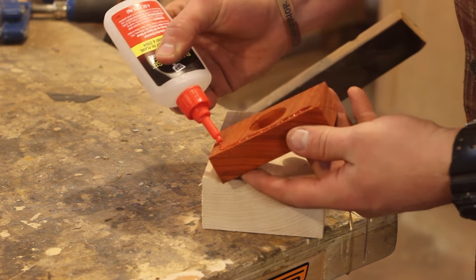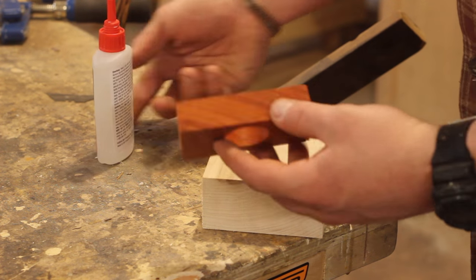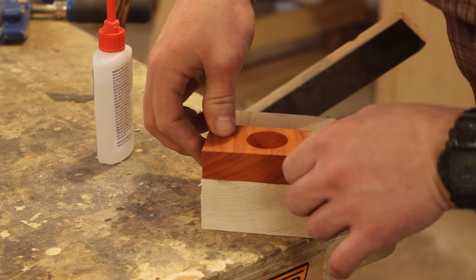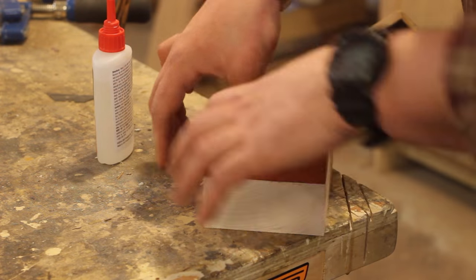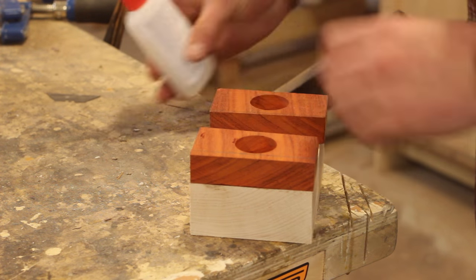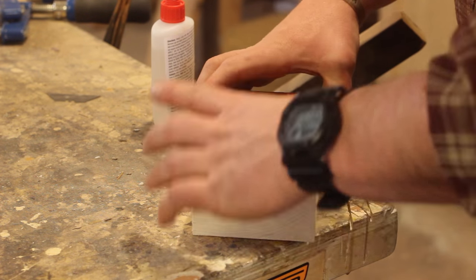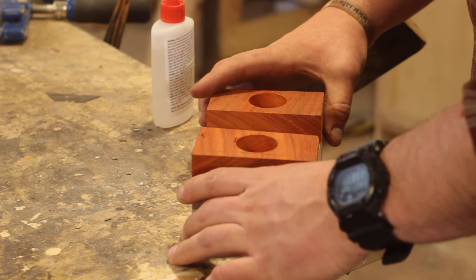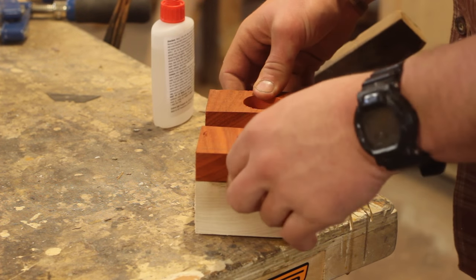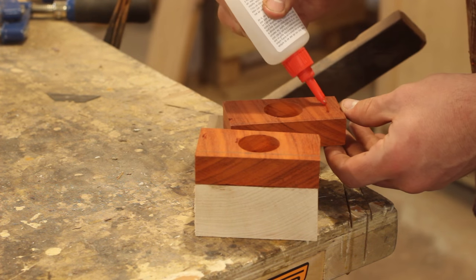Now it's time to apply the glue for the first stage. Here I'm just going to glue the tapered inside edges down so that the wide part would be at the top and the narrow part would be at the bottom. I have both sides matching with the same degree of taper, and I'm just adding a little bit of the Rapid Fuse here and putting them in place, and then I'm going to secure them down with some clamps and let them sit for a half hour.